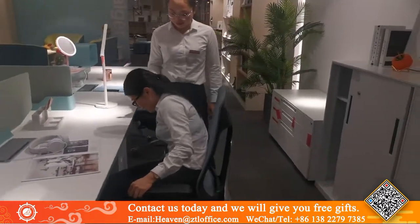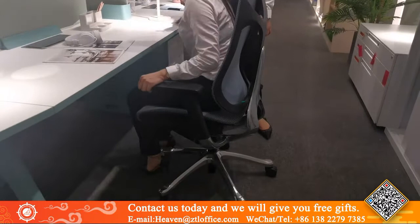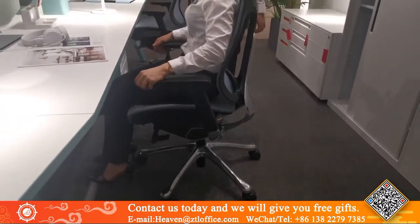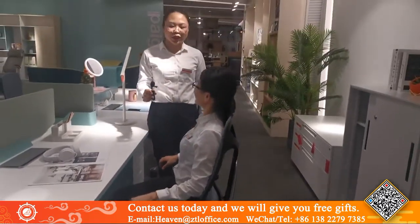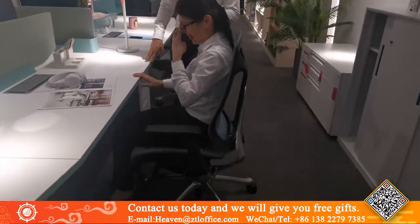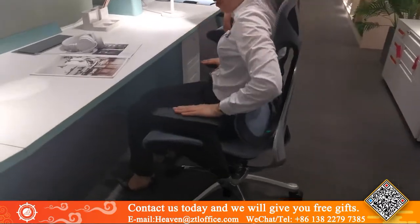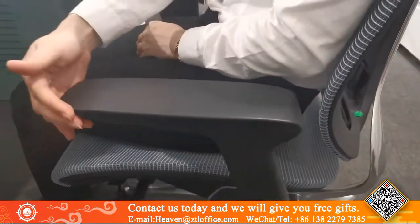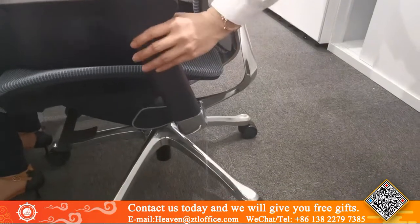It can slide and you can change the height. If some friends are tall, they can change the height. And you can also change the color to match the table. Like this arm pad, it is PU. Round corners, and it feels very soft. Very comfortable.